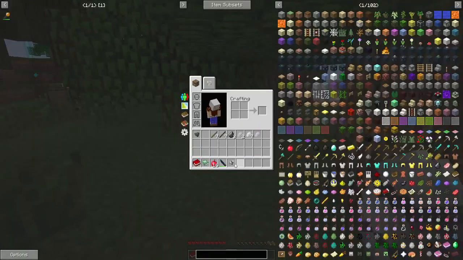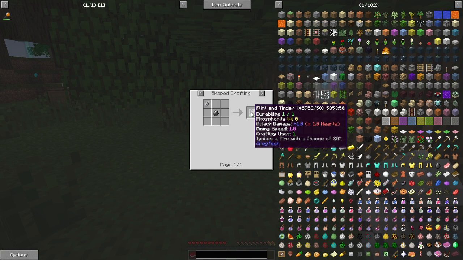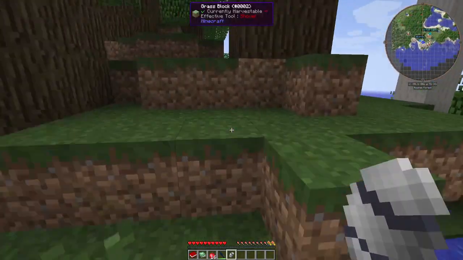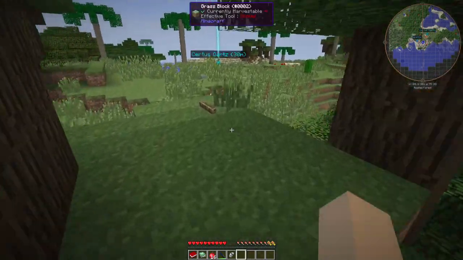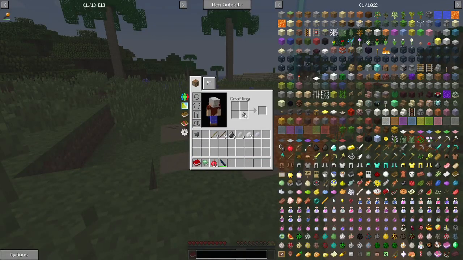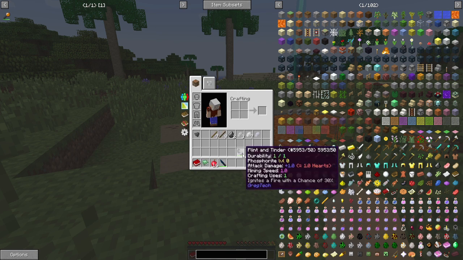Basically, that will give us, I do believe we can use this for, yeah, flint and tinder. It's a really crappy flint and tinder. It only has a durability of 1. Not quite sure why Greg made it so crappy, but it will work if we need it. We can use it for a burning box, if I remember correctly. It only has 1 use, but we can use it to make our furnace instead of using a fire starter.